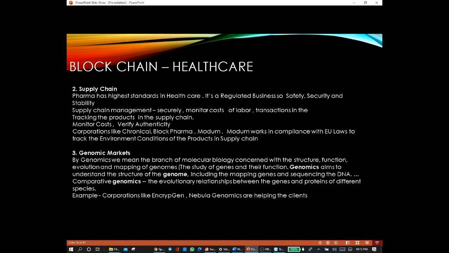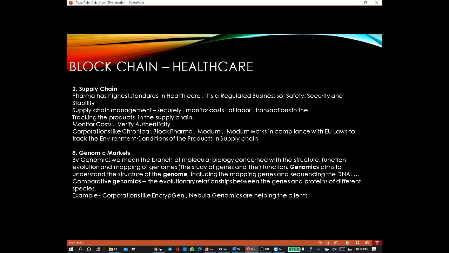If tomorrow the FDA comes in and wants to audit a particular drug being launched in the market, they should have a clear audit trail and see what clinical trials were done, what corrective actions were taken, what the impact of the drug was, if there were any side effects, what those were, and whether any changes are required in those clinical trials in the different phases.